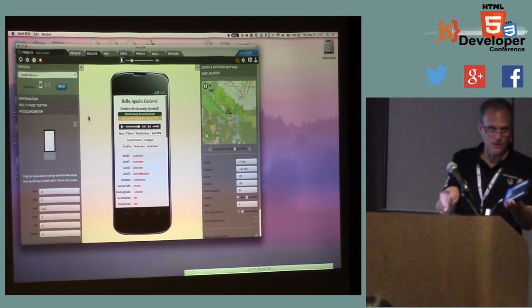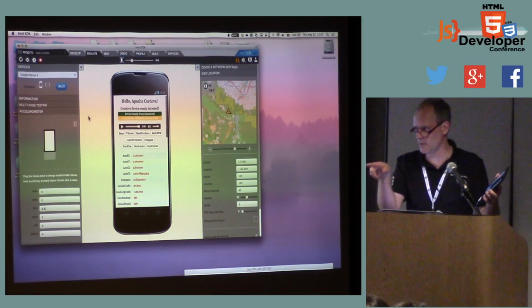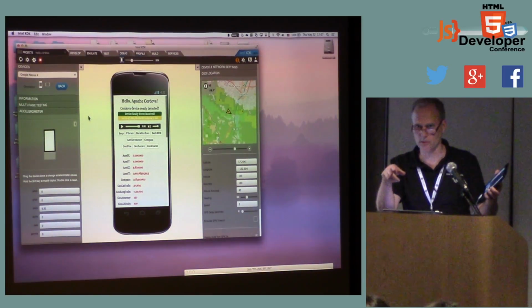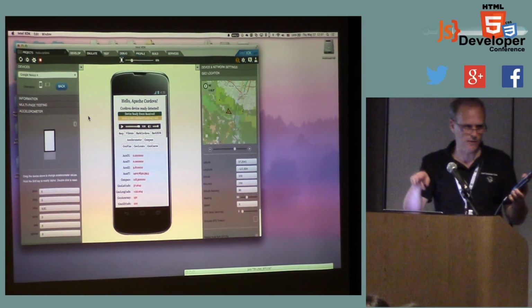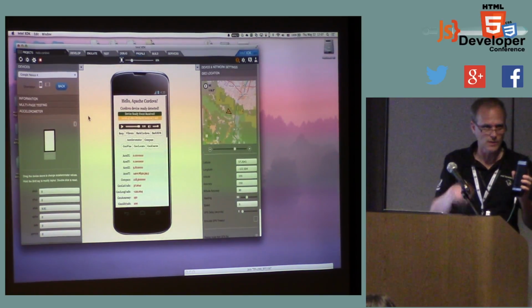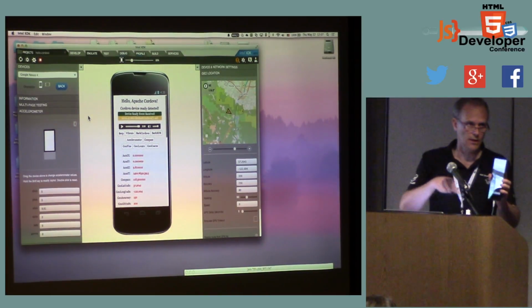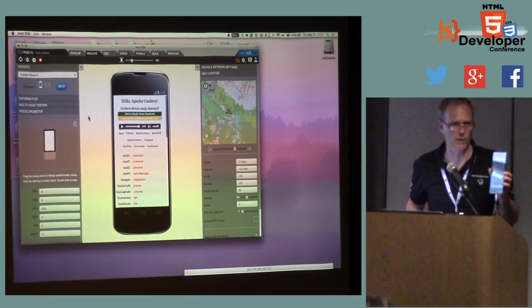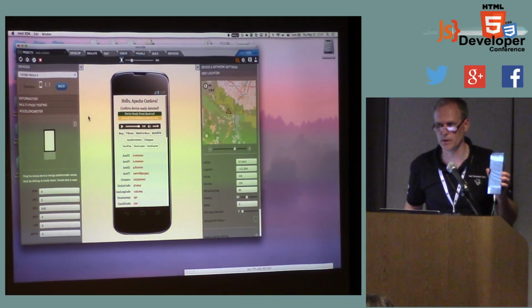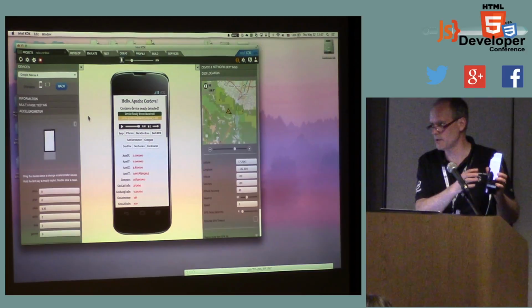In this case I'm using the XDK. This particular scenario is unique to the XDK. There are others. PhoneGap has something that they've just introduced recently. Adobe has something, and I've seen a couple others out there. This particular app is tied to the XDK, so the technique is not unique, but it's probably less well known that it's available. And so the full PhoneGap core APIs are in here.